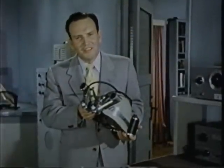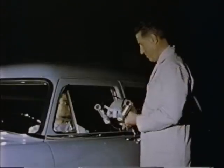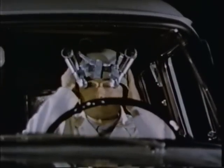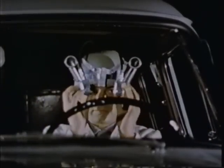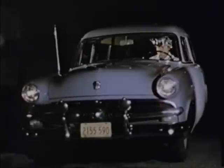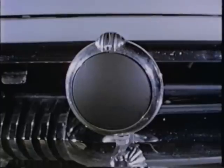Looks like something out of the future, doesn't it? Actually, it's a very real development of today — a special type of binocular viewer that enables the wearer to see in the dark. Once the eyepieces are adjusted, visible light is no longer needed. Instead, we can use an infrared lamp — a source of invisible or black light. As the infrared rays travel through the maze of optical and electronic equipment, they are changed into visible light. But was man first?